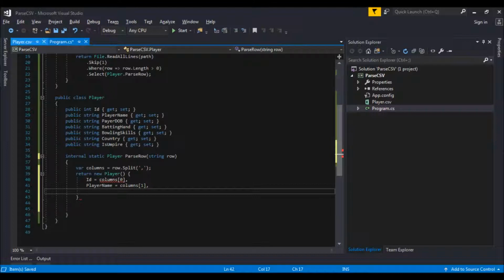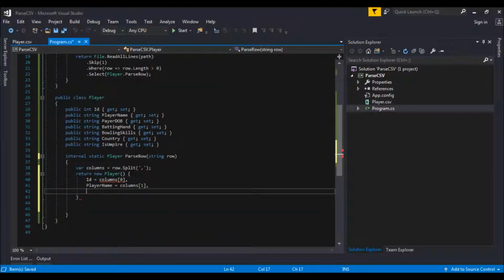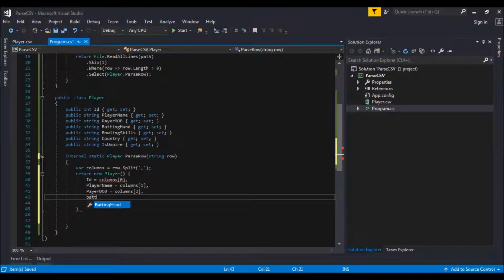Then what we have: name, date of birth, batting hand, bowling skills. Date of birth is equal to column 2. Then we have batting hand is equal to column 4, sorry, 3.